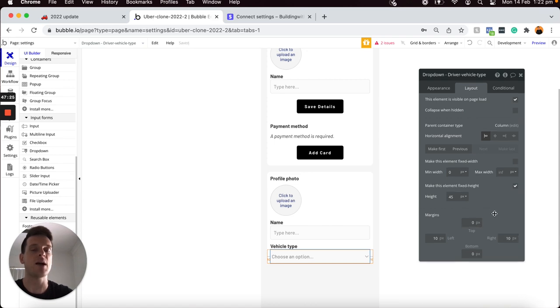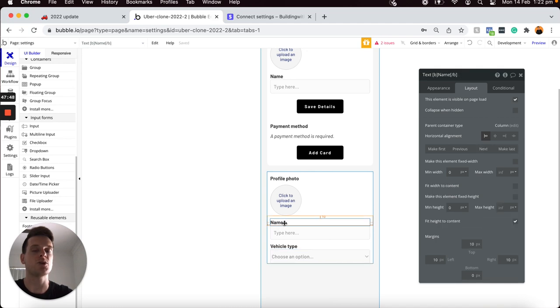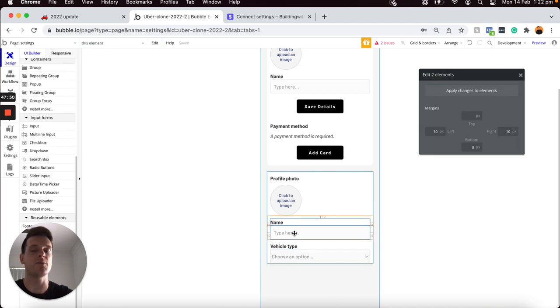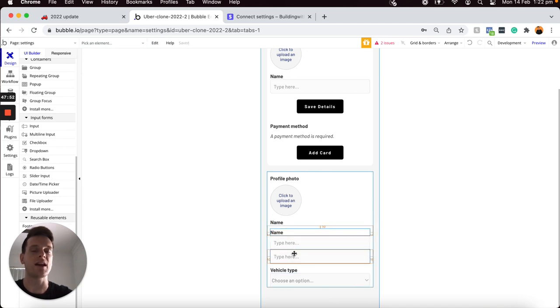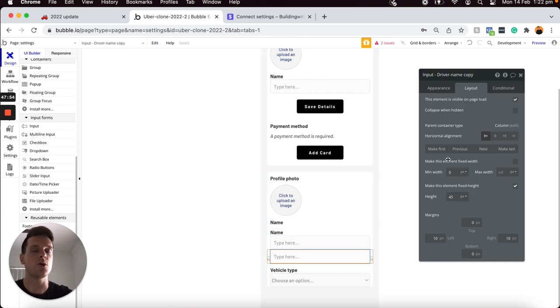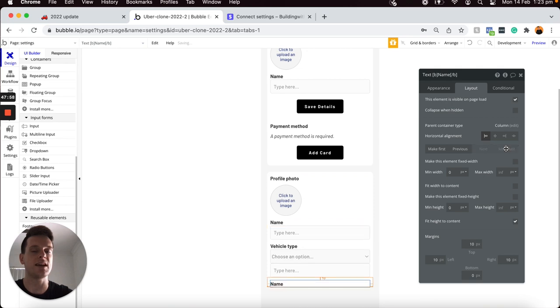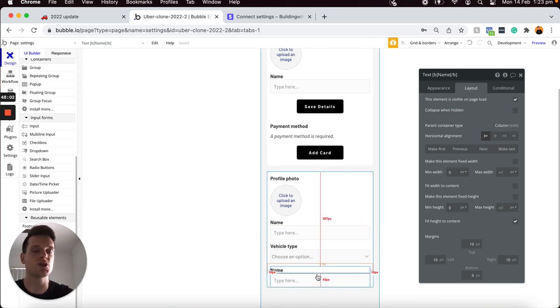And then from here, I'm only going to add in 2 additional input fields for our driver users. And that will just allow them to store what the model of their car is, as well as the registration plate for that car. And so in order to streamline that, I'm going to select my heading as well as my input field. I'm going to make a copy of those. I'm going to move these down to be the last position within my group here. Might just need to make that the previous option there.